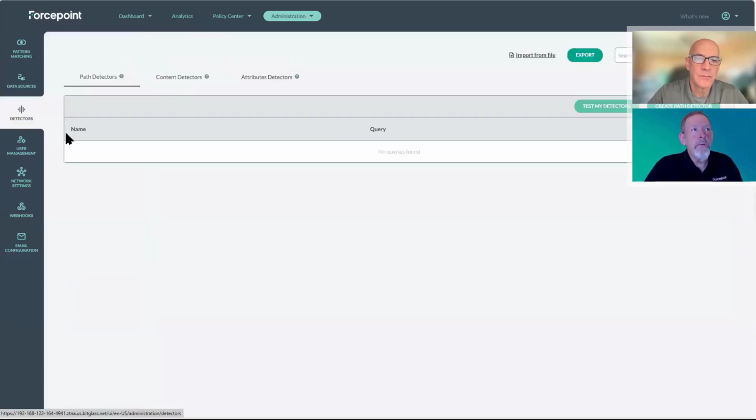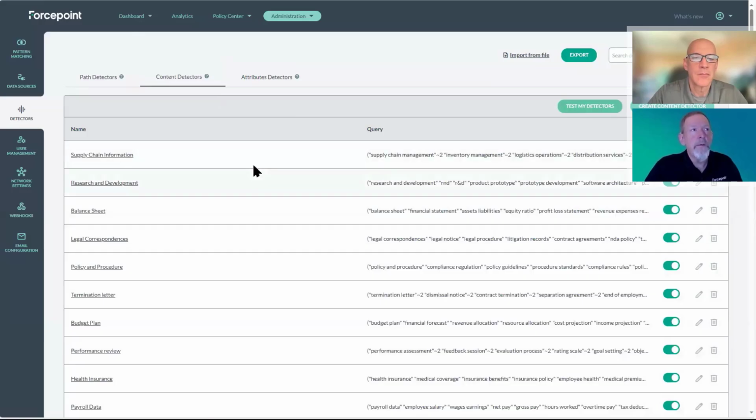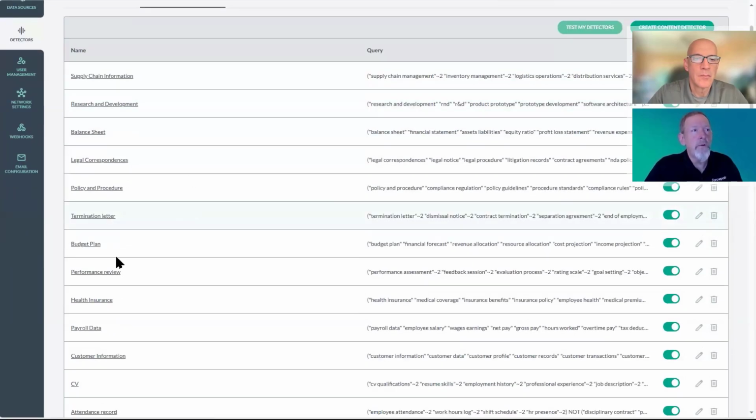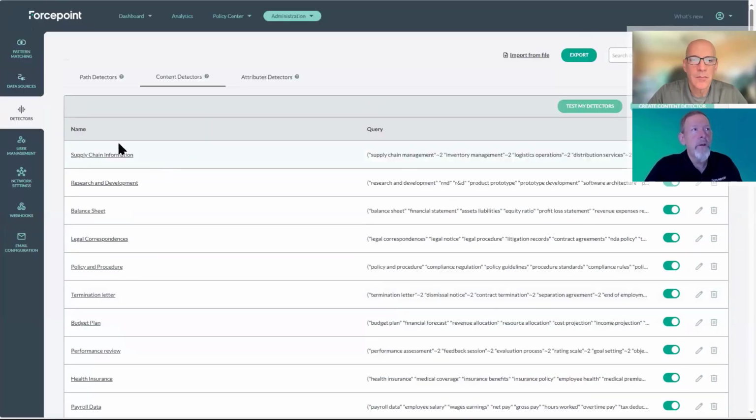So in addition to the machine learning and large language models, we also have the ability to add in additional content detectors. So these give you the ability to do customization. So here we have resumes versus insurance versus performance and budget. So you can break everything down into subcategories. You can also create custom detectors based off paths and the file attributes as well. And those would all then be used to calculate both the risk levels as well as the classification that would be associated with that.